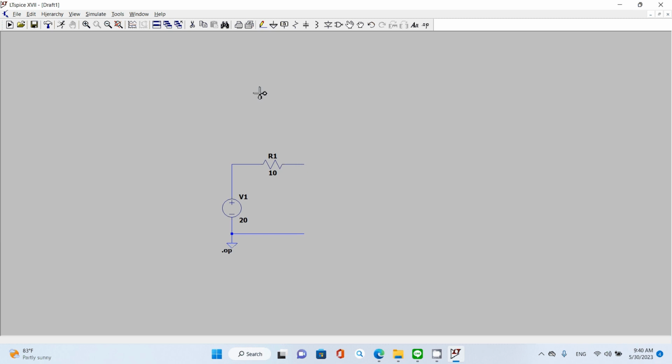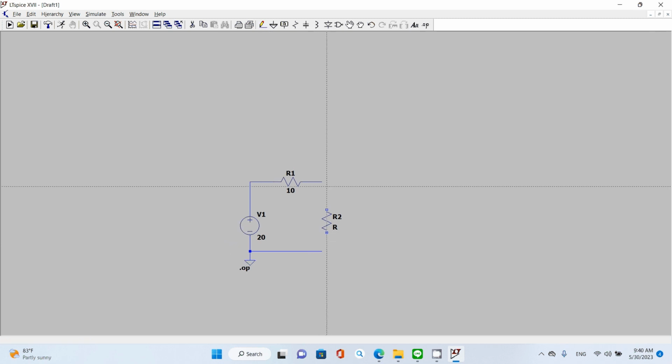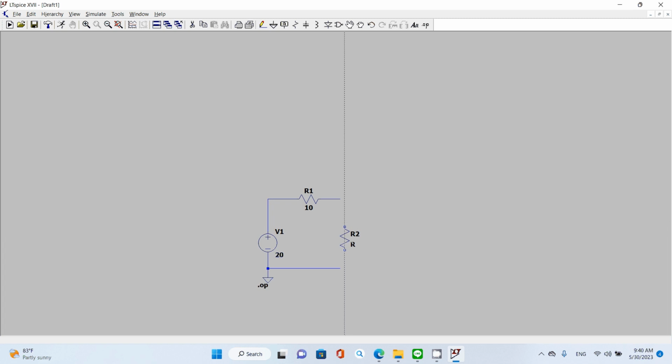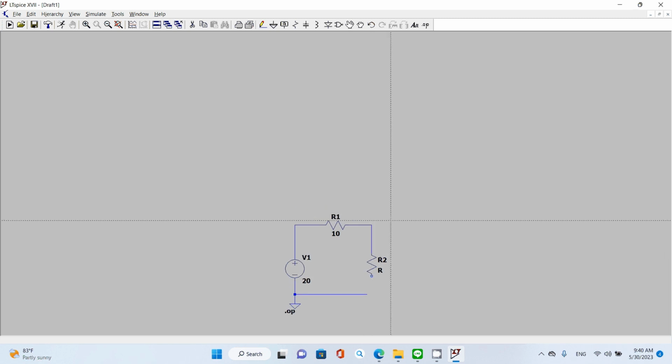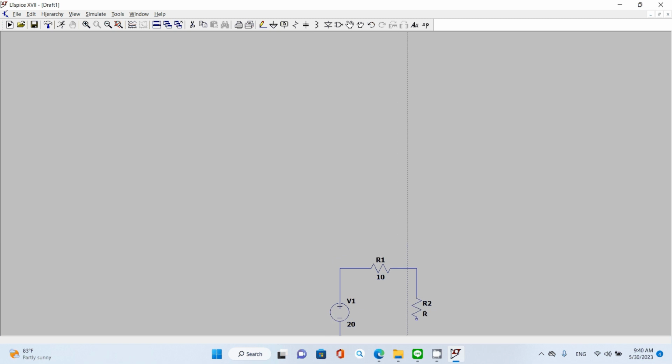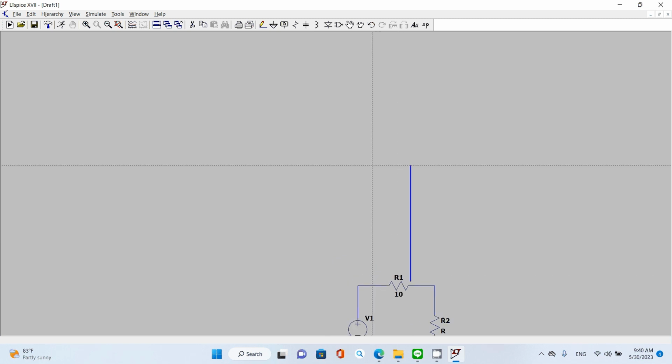you cut this out, and then you add another resistor, that's R2, and you do the wiring. Okay, let's move around once again.